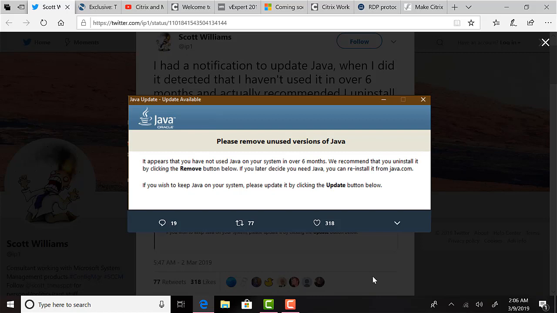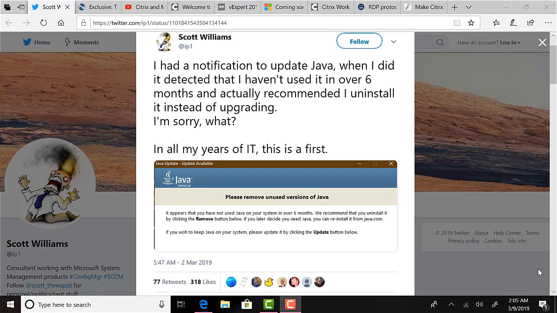If you only use the most current version of Java, and it tells you when you're going to install the latest version of Java on top of that, that you should remove the version you're on because you haven't used it in 6 months. Well, what are you going to do? I mean, you just uninstall Java because you only have one version, which was the latest version up until this upgrade, and clearly you're not using it, so why would you even upgrade at all? Just uninstall Java. It's a very odd approach for a software vendor to take, essentially telling you to uninstall their software, but hey, I mean, kudos to them.